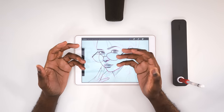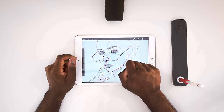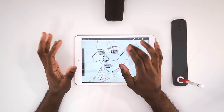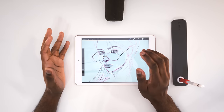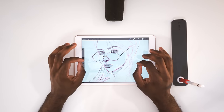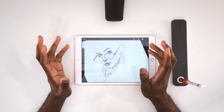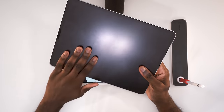It's just like a mouse. You can make it so sensitive that you only need to move it a few millimeters and it never moves anywhere else across your whole screen, or you can make it so that you have to use your whole arm to get it to move across the screen. So it's kind of like that. But in this case, for me, I need something at least the size of this 12.9 here.